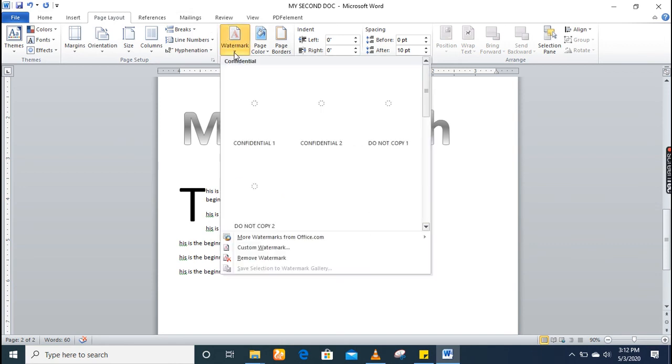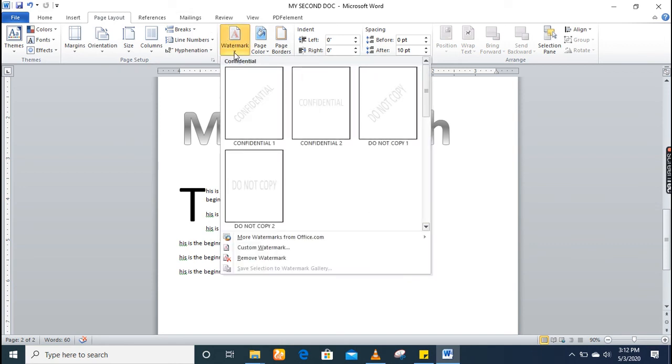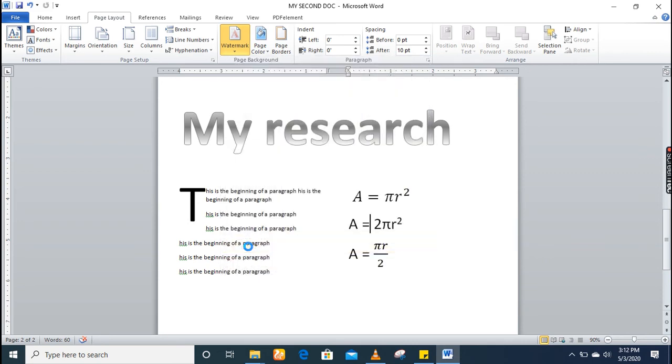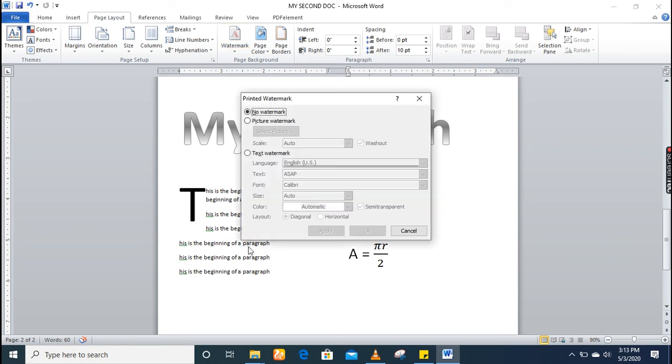A watermark is something you can simply add. It's faint, but you can see it. So these are already embedded. If you want to make your own specific watermark, you can click custom watermark and then add what you want to be printed together with what you are working on.